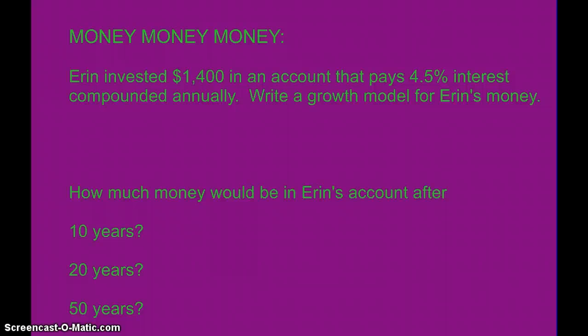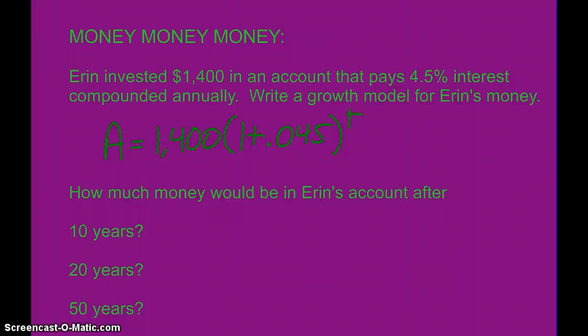So let's quickly look at one financial example here, because this is where most people see the direct connection to this in their real life. Exponential growth involving money and interest is a very, very common place to see this. So we look at our formula. A equals P times 1 plus R to the T power. There's our model that we're going to use to calculate the amount of money in our account after a certain amount of time, and that time being years. We can figure out how much money will be in Aaron's account after a certain number of years.